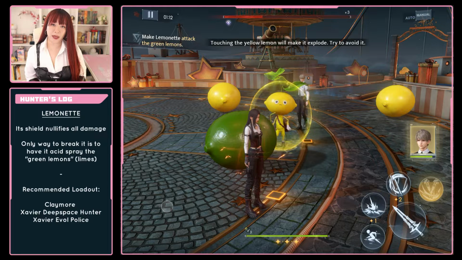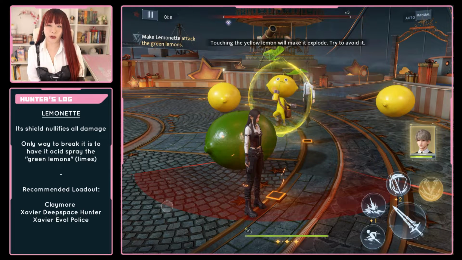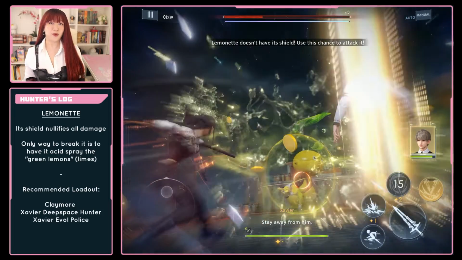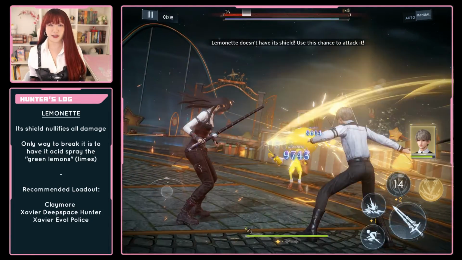First is its acid spit, which it shoots out in a cone-shaped point-blank AoE. If you get hit, you will take damage, but it is very well telegraphed so you can easily dodge or simply run out. If this acid hits a lime, it will break Lemonette's shield and all citruses on the field will disappear.